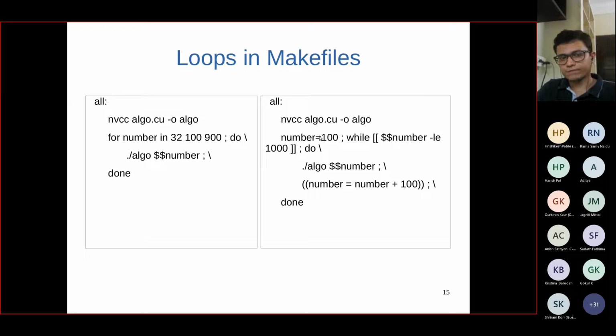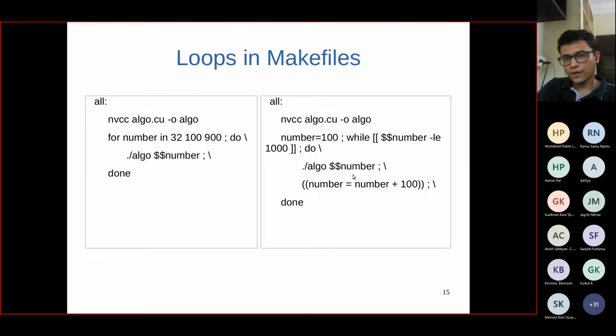So let us say that you wanted to execute some CUDA code that you compiled. Let's say it was algo.cu, and it generated the binary file which is algo, and you want to run this algo binary file with some random inputs which are provided during the command line. The inputs that you wanted to provide to this algorithm were from 100 to 1000, and the way it is providing the inputs is like first of all you are giving 100, then 200, then 300, and so on till 1000.